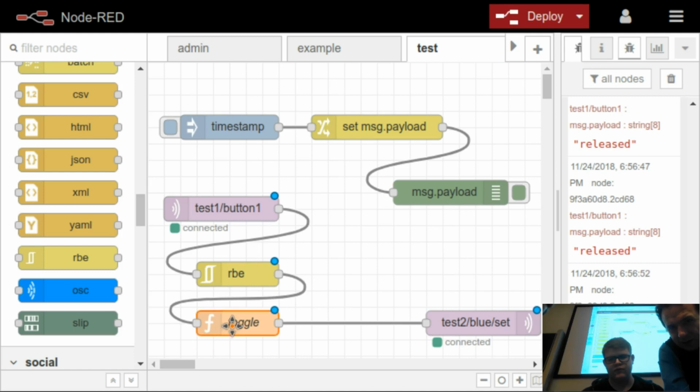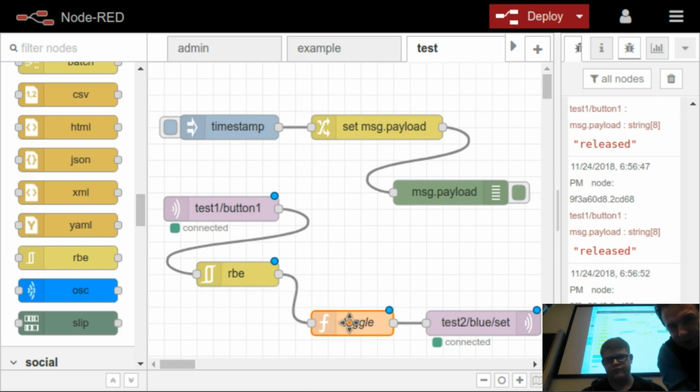Yeah. Then we need our function node. Just detach that. No, not in the end. It's always from left to right. We are in a culture which reads from left to right. So now it has to go into the toggle from left. And this needs then to go to the light and debug. Yeah. Put it to the light.